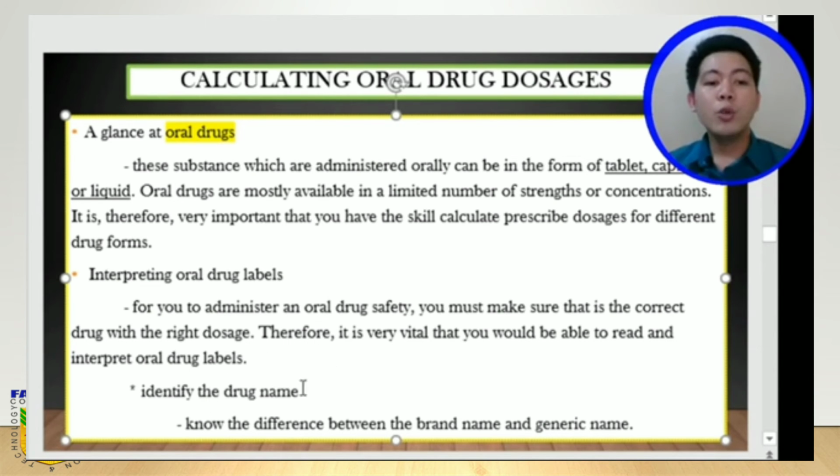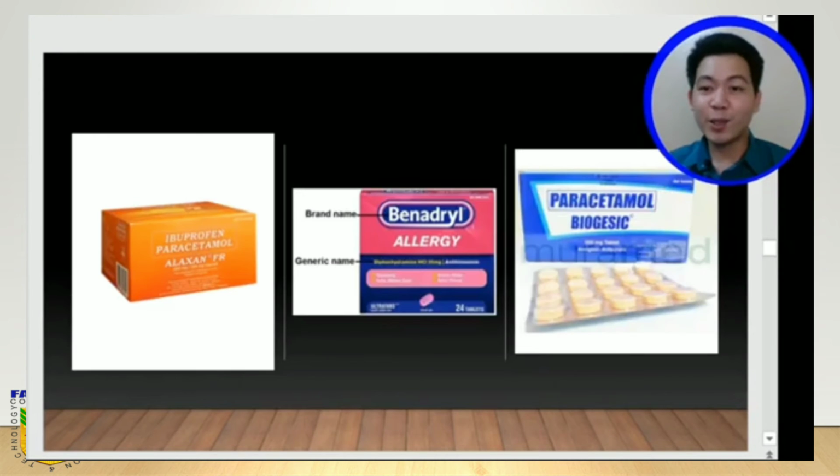Okay? You have to identify the drug name. Ano kaya yung pangalan ng gamot? So, dapat malalaman mo ang pinagkaiba ng brand name at generic name kung babasahin mo. At syempre, alam naman natin kung ano yung gamot. Ang nakakalito lang, ano yung brand name, ano yung generic name. Okay? At bakit wala dito yung picture? At nandito na. Okay, class.